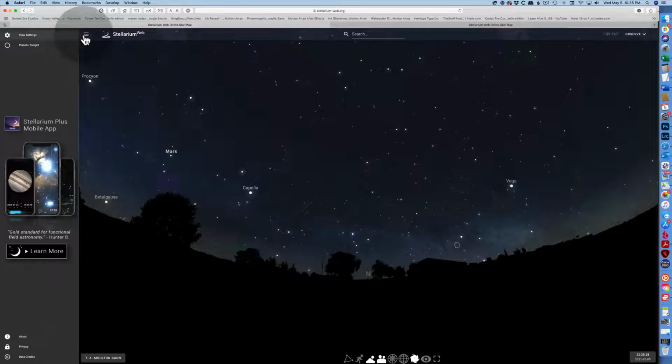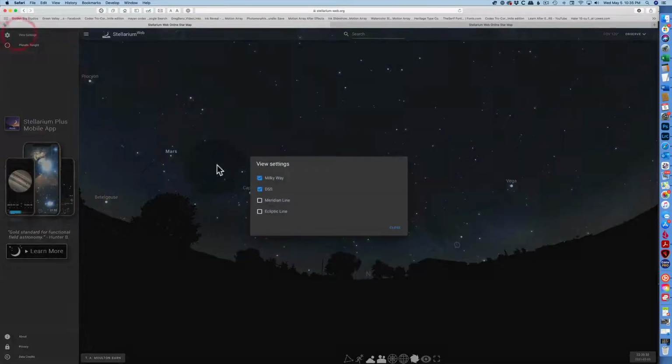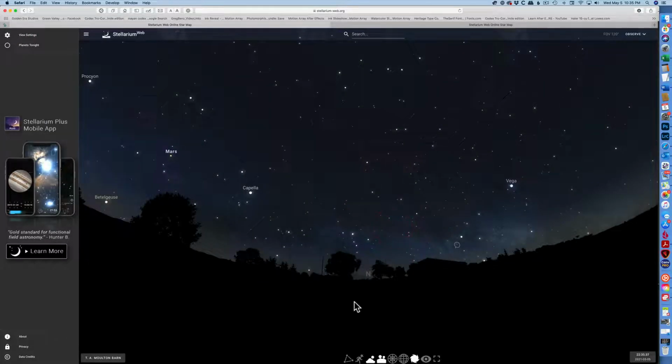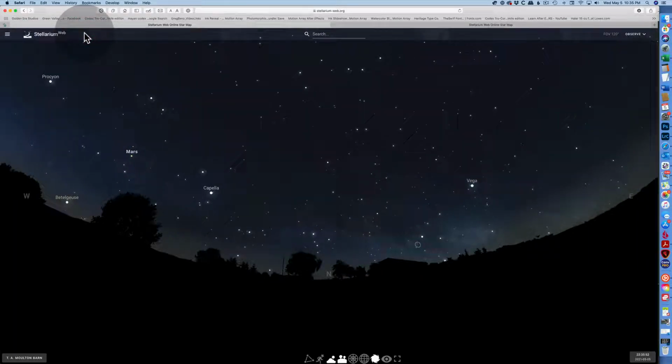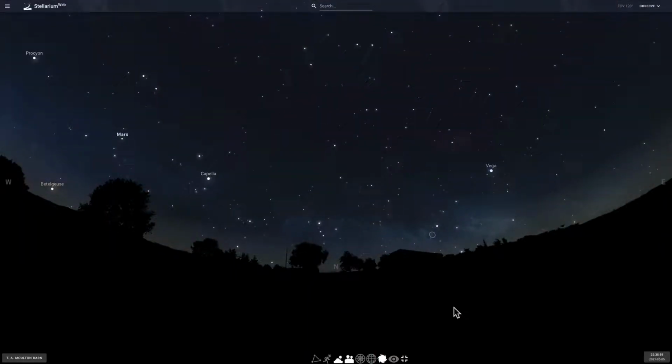Normally under settings, I just leave these two on. And down at the bottom, I usually have these two on, atmosphere and landscape. Deep sky objects, it didn't matter. And you can make it full screen in a second; I'll show you how to do that. Normally I go up and say, okay, I don't really need that off to the side anymore. And if I want to get rid of all that stuff at the top and around the screen, I can use the full screen mode.